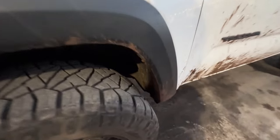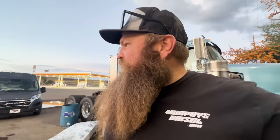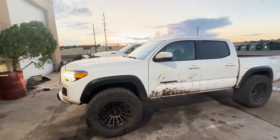So, De Niro slapped a pair of 35s on his stock Tacoma. It's got a leveling kit. This kid does not care, folks. Brand new truck. Got the exhaust cut off of it. Got him a leveling kit on it. 35s all the way to the fenders. He likes to party. Don't forget the antenna without a radio.